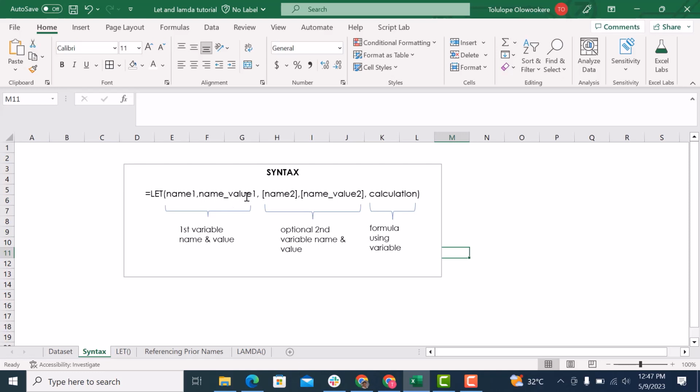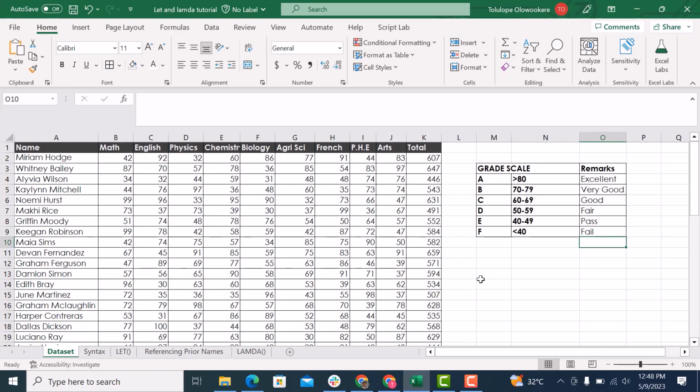Maybe x is equal to 5 or something like that. You have this one in square brackets that says name 2 and name value 2, so it's optional. If you want to declare more than one variable within your calculation, you can do that. Then this calculation is where you'll be using the variables that you previously declared in name 1 or name 2. So let me just do a quick example on how the let function works.